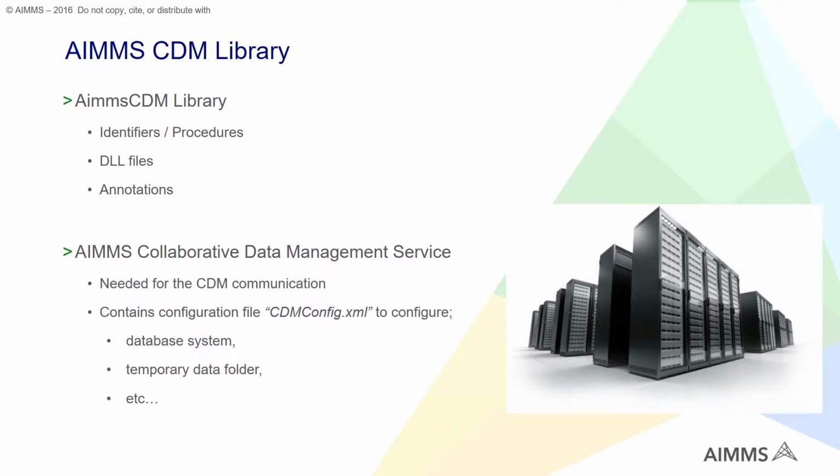And later in my webinar, I will tap back into the annotations to introduce what they are. The second main component we need is the AIMS Collaborative Data Management Service. That is a Windows service that runs on the machine that is running the application, and we need that service to communicate the data.